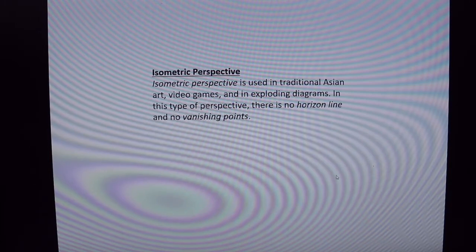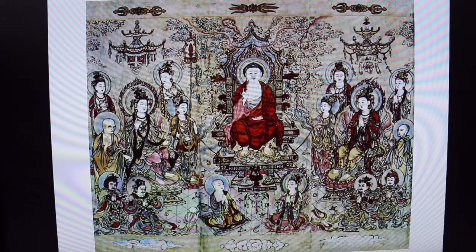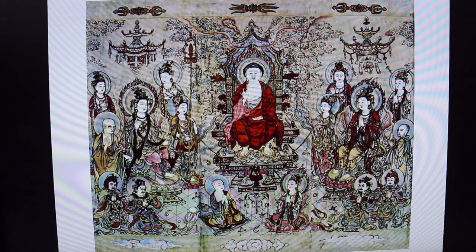Isometric perspective is traditionally used in Asian arts, and you may be used to seeing it because they use it in video games. There's no horizon line and no vanishing points. It just looks as if everything's happening right up front — there's no real depth. There's really little attempt to make you feel that this is 3D; there's some overlap, but it's all on the same picture plane. That was okay for most of the world — African arts, pre-Columbian arts of Latin America, the arts of the Aborigines in Australia — they all use isometric perspective. It's going to be in the Western tradition that we see the emergence of a preoccupation with creating the illusion of depth.